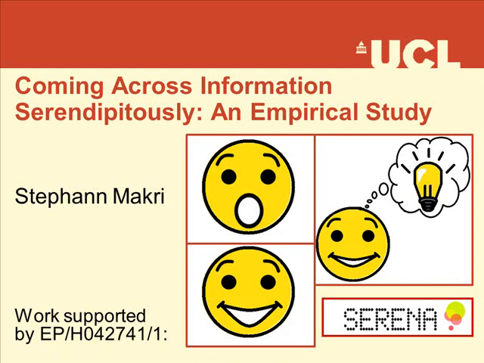I'm Stephann Makri from University College London Interaction Centre, and this talk is on research I've been carrying out as part of an interdisciplinary project called SerenA that aims to gain a rich understanding of how researchers come across information serendipitously and how we can design digital information resources based on this understanding.